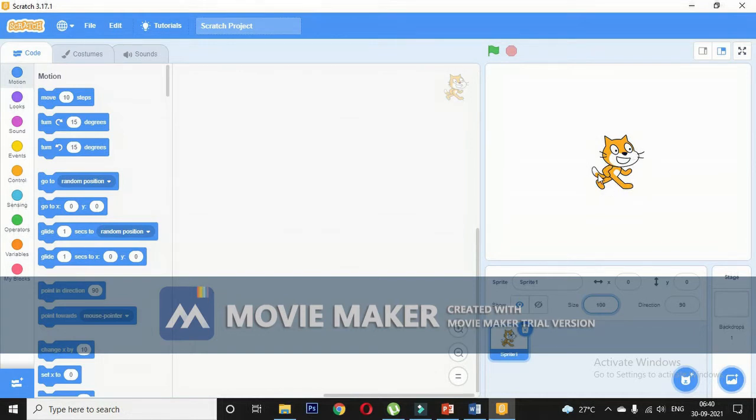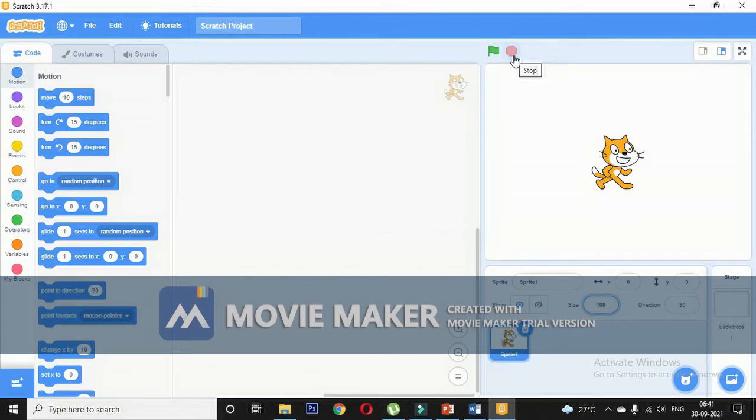The different parts of the stage are the stage button, the green flag, and the stop button. This is the stage button. Click the stage button to switch back and forth between the default stage size and full screen mode. This is the full screen mode. The green flag is used to run a Scratch program, and this stop button is used to stop running a Scratch program.